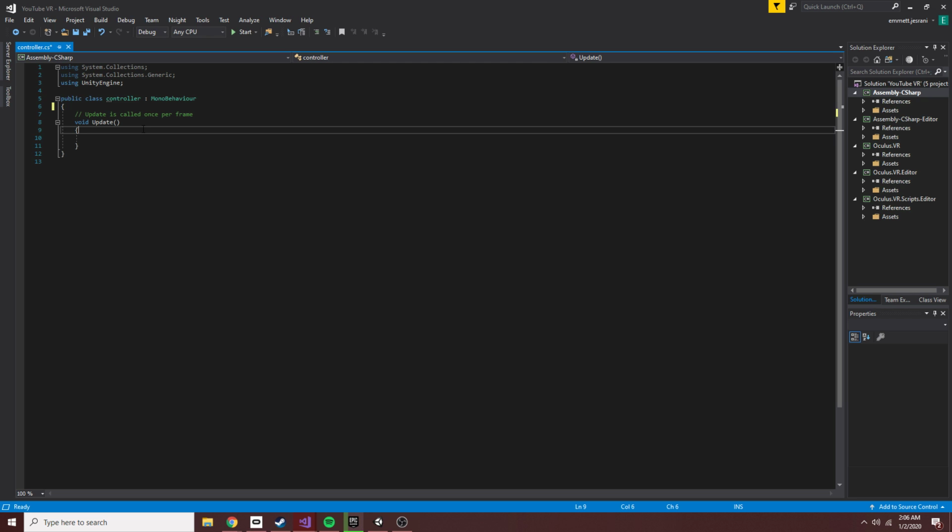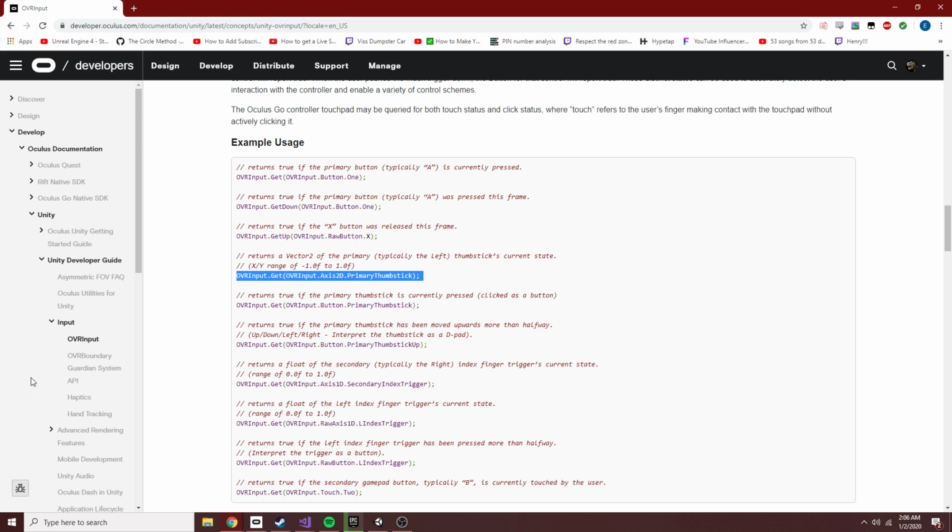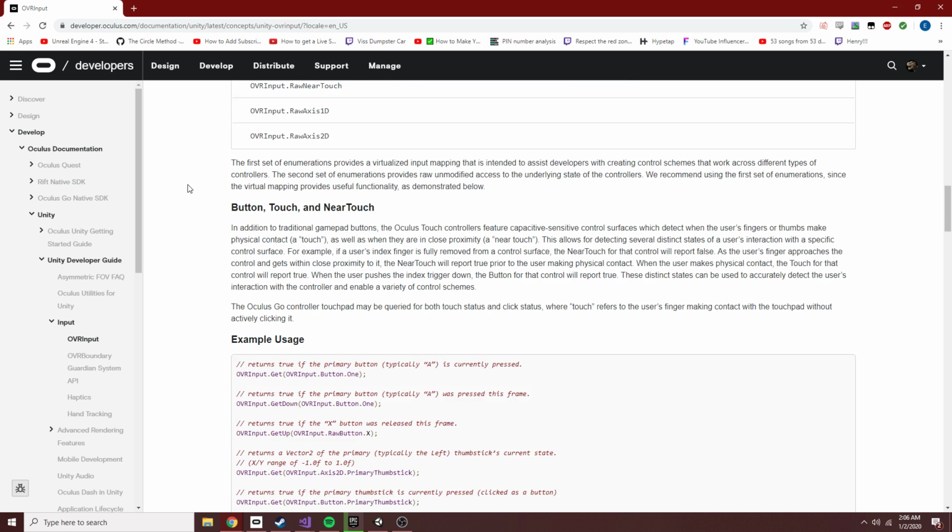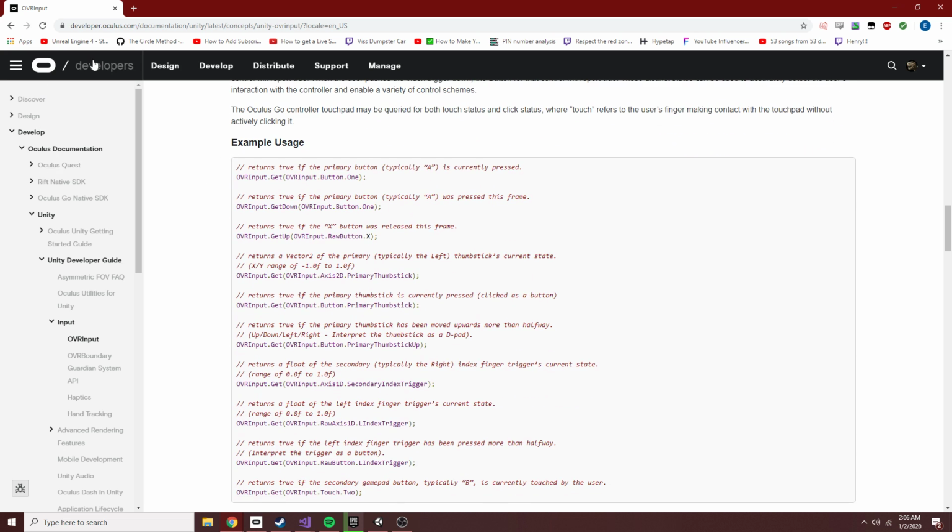But what we're going to do first is work on tracking the inputs. In order to do that, we're going to take our OVR input, and I'll just show you. This is the OVR input page on the Oculus Developers portal. You can go to developer.oculus.com, or you can just go to Google and search for Unity OVR input, and it'll probably take you there directly instead of going through all these subheadings. I'll try to remember to put the link to the main documentation page in the description, but I may forget that, so just ask if you want that.